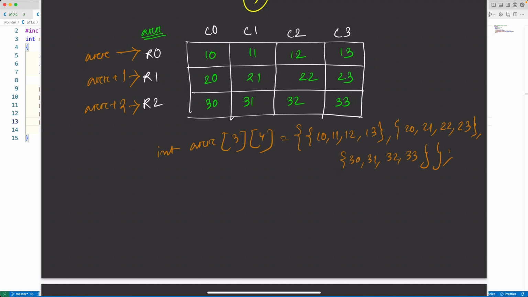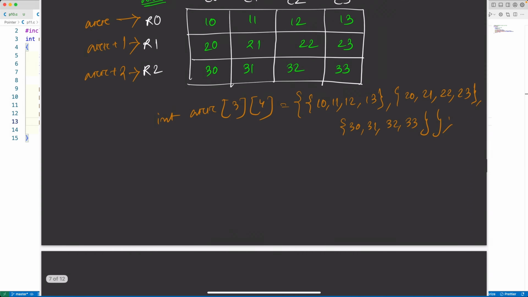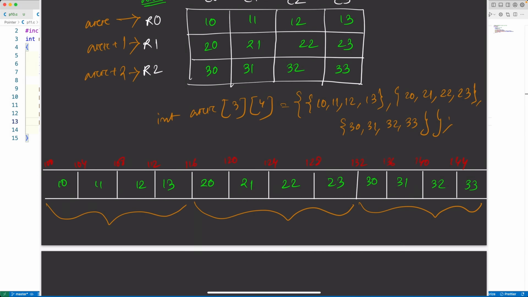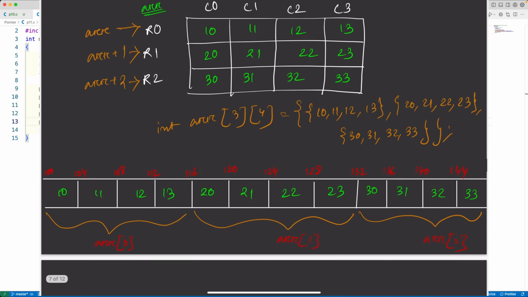Let me drag it down more. So obviously what will happen? It will be ARR of 0, ARR of 1, ARR of 2. That's why I have written ARR, ARR plus 1, ARR plus 2.